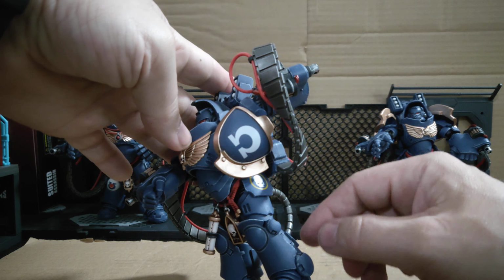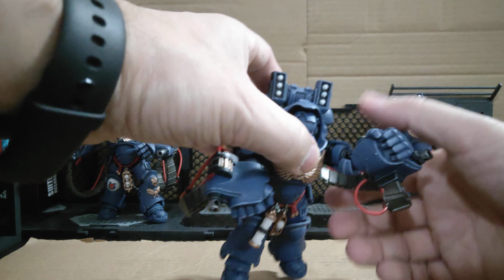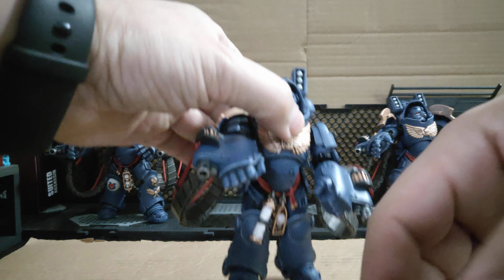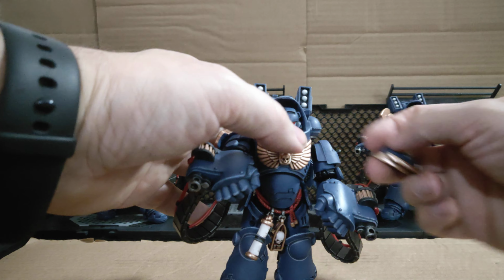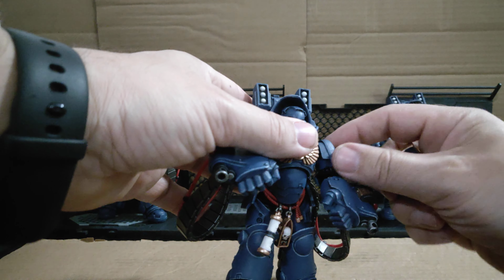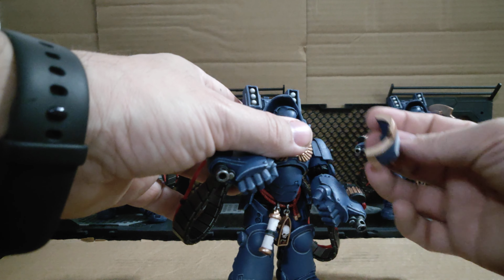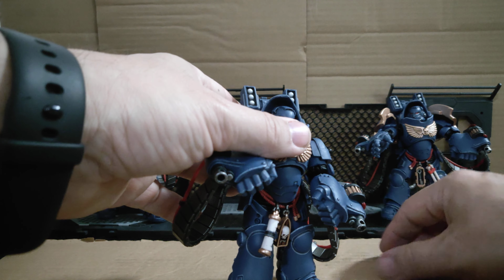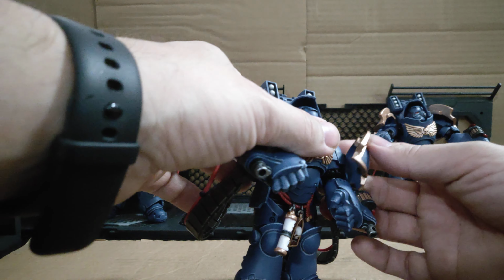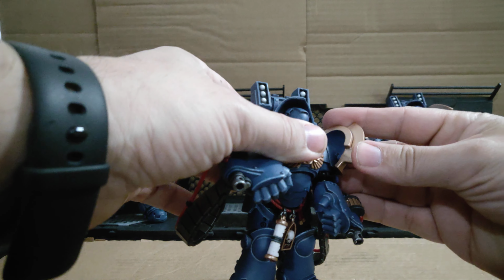He can go a bit further, but look at that ammo belt. That is going to be no particular use to him doing that. And now I've just popped off his armor again because of the angle it was at and pushing against the backpack there. I want to keep it on for this articulation look so we get to see what it's really like when they're fully tooled up. If I put it on upside down, you get a lot better articulation, but obviously, that looks a bit silly.